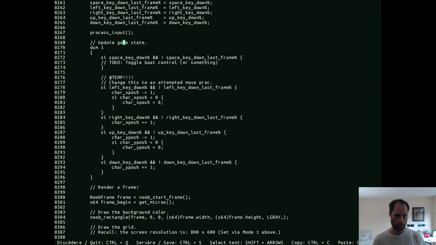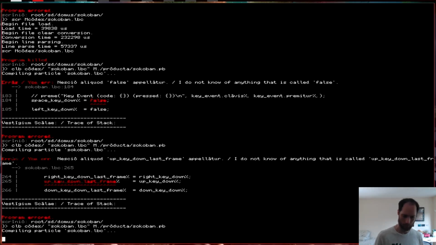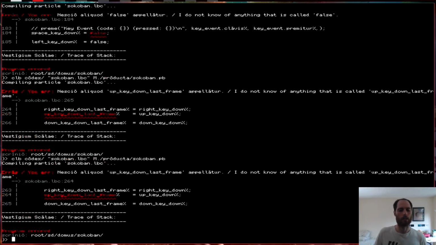Yeah, it's just up key down last frame, down key down. Okay, compile attempt 5. I've lost track of how many. Come on, it's still, we didn't fix it.